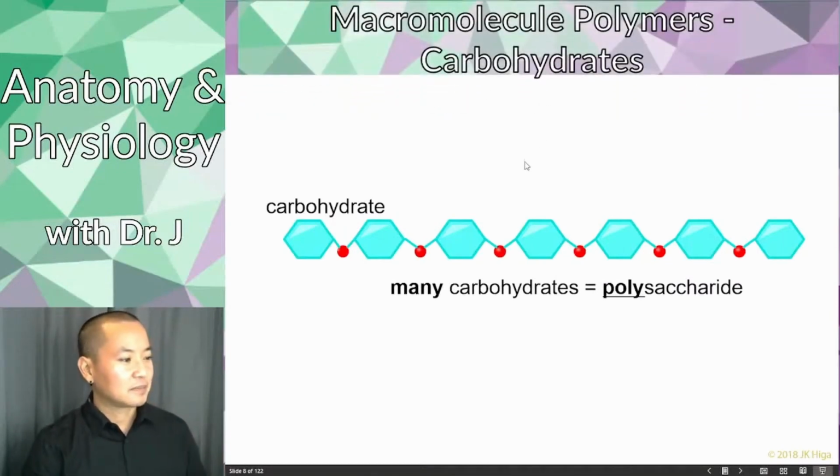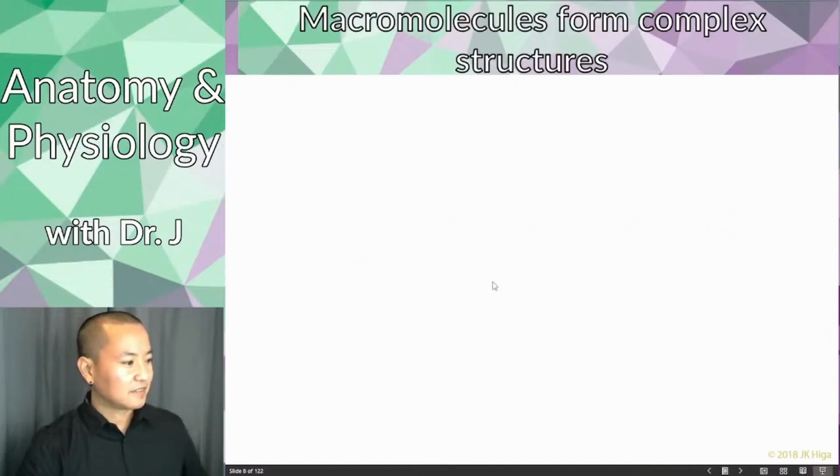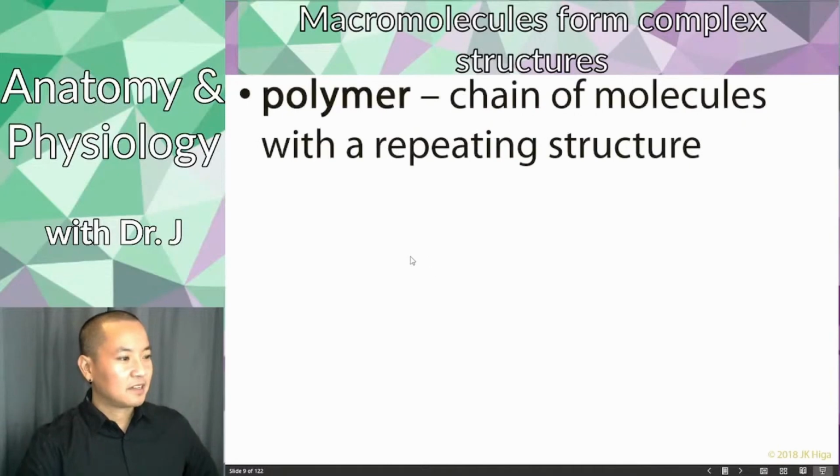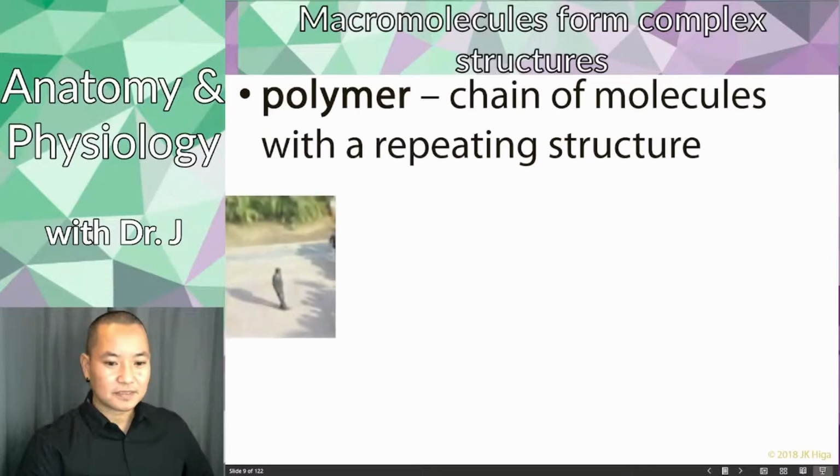So these are polymers. You may have heard this term polymer if you've taken a chemistry class before. With polymers, you have one monosaccharide and you keep on daisy chaining, creating a repeating structure. So a polymer is a chain of any type of molecule, but you keep on repeating this link and joining them together through chemical bonds, so they form a larger and larger structure.